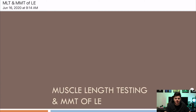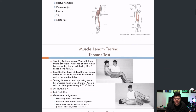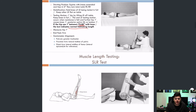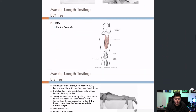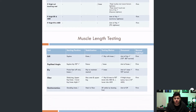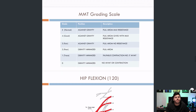The manual muscle testing is going to be, let me go through here real quick. These are the length tests, to see if a certain muscle is tighter than it should be. So it's trying to isolate different ones. If you can get to a certain point, then the muscle is considered normal length, or it's going to be a shorter length if you're not able to do it. So you have the Thomas test, SLR testing, Ober's, Ely's, popliteal. Feel free to pause throughout the video if you want to take a quick look at what I've written. But keep going.